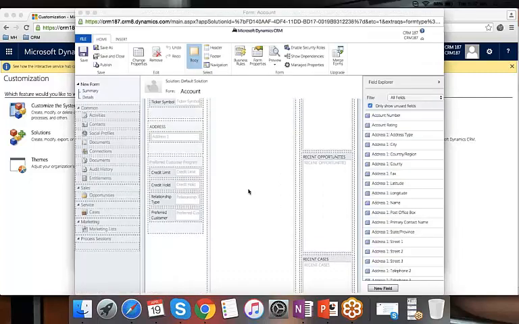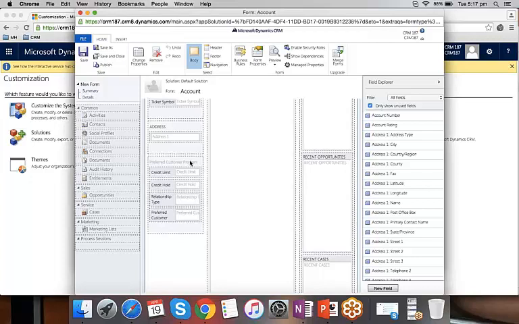If you have a look at this form, I have created a new section called the Preferred Customer Program. Now there are three things that we'll be checking for to know whether an account is a preferred customer or not: the credit limit, the credit hold, and the relationship type. And the logic that we are going to use is first we're going to check credit hold. If a credit hold exists on the account, then they're not a preferred customer.